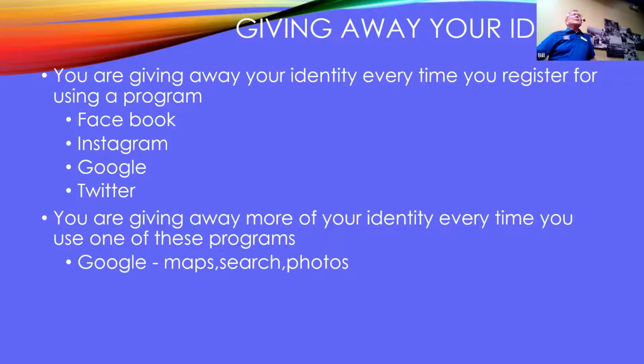Just think about it. Google has, I have a list of them here, but they have maps, search, they have a photos program. And your photo has where the picture was taken. So just think about how much information Google has at their disposal. If you used maps and used it to travel to your grandchildren's home or your children's home, they know it.